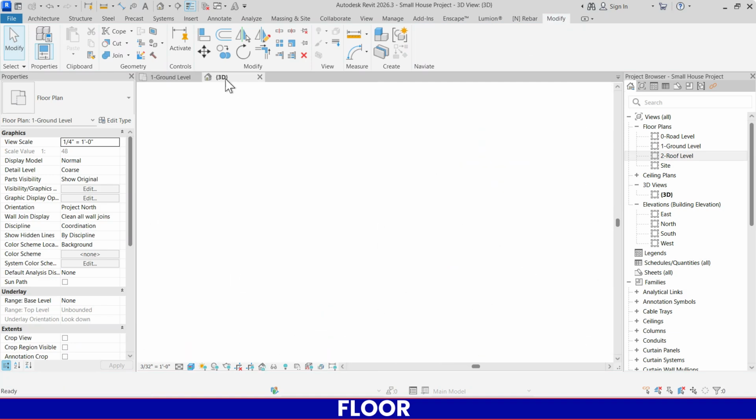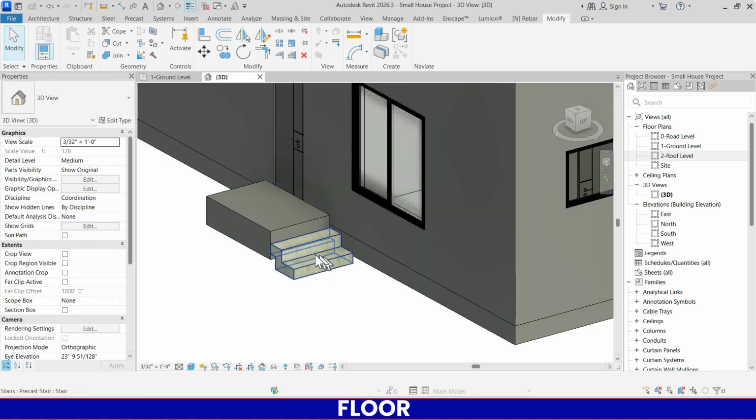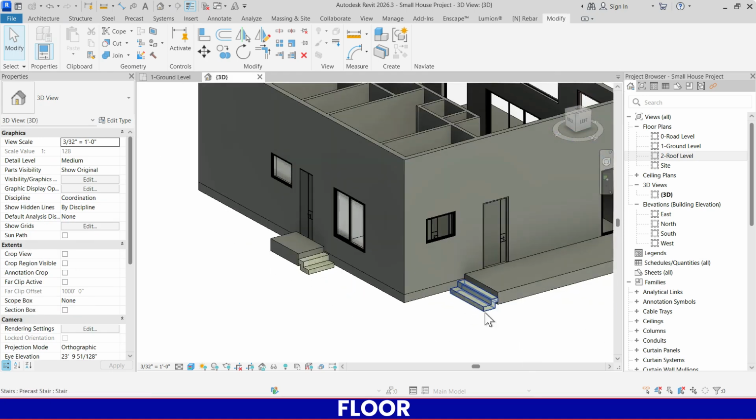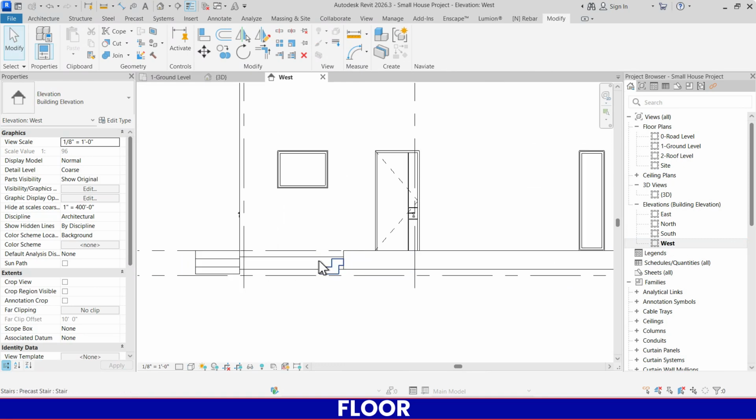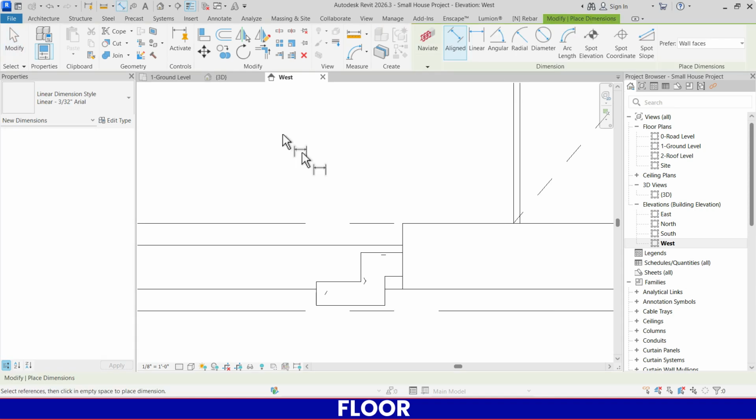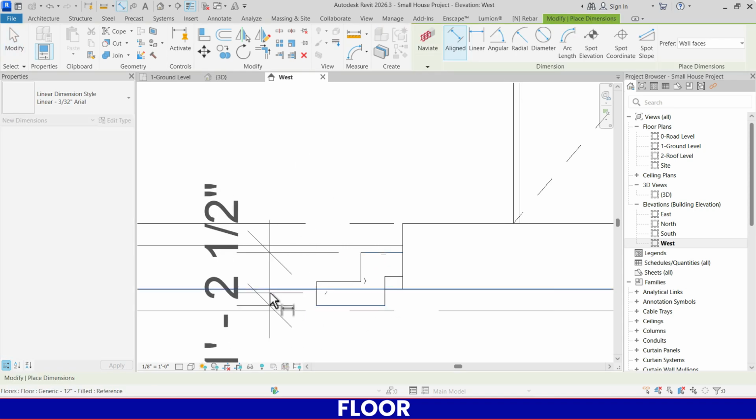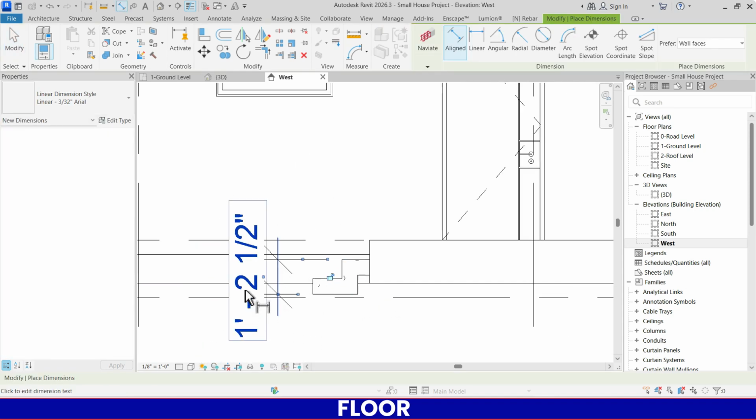We have created both stairs. Remember, this is from road level to ground floor level. If you want to fill this part of the stair, then go to the west view and check the total height of the stair, 1 feet 2.5 inch.